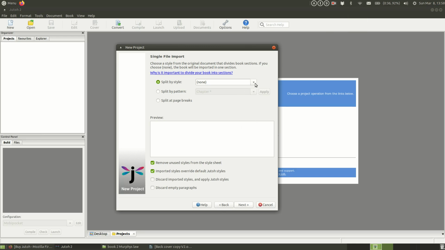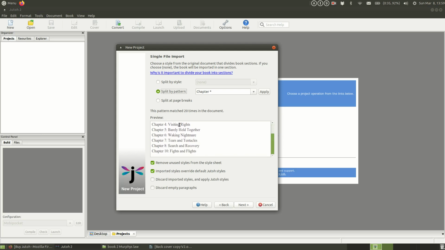Alright, now you can see that we split here by, you can split by styles, and I think the document that I may have imported did not have any styles to change the headings of, but that's okay. Normally, if you have formatted in a Word document or something, each of your chapters to have a chapter heading that is a heading 1 style for your chapter name, you'll find that here. Now, I didn't do that, but you can also split by a text pattern. So if you've named your thing chapter something, whatever, you'll see here that all my chapters are now broken out.